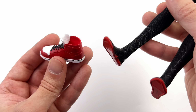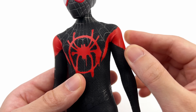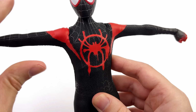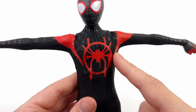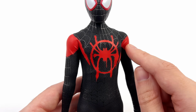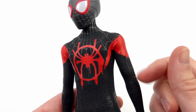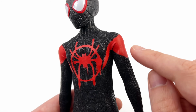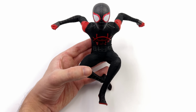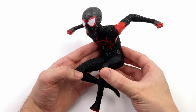The third annoying thing is the bunching up here at the shoulders. That's just because there's excess fabric to allow for articulation, so when you move them up, it's nice and smooth. But when you pull the arms down, that bunching immediately reappears. And for me, that number 1 looks very unsightly, and number 2 means there's going to be a permanent crease there over time.